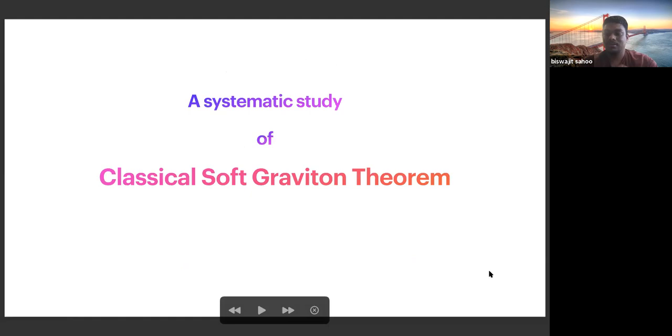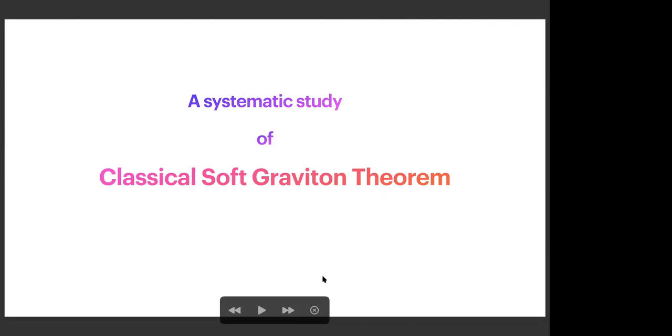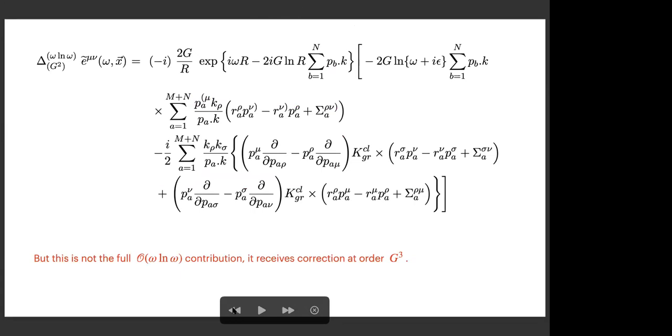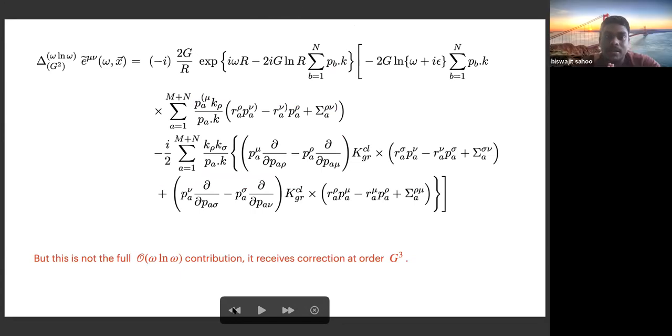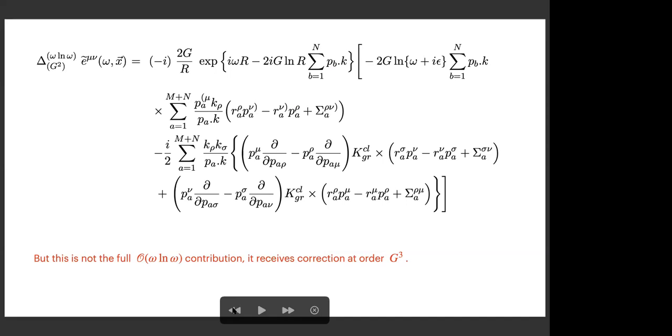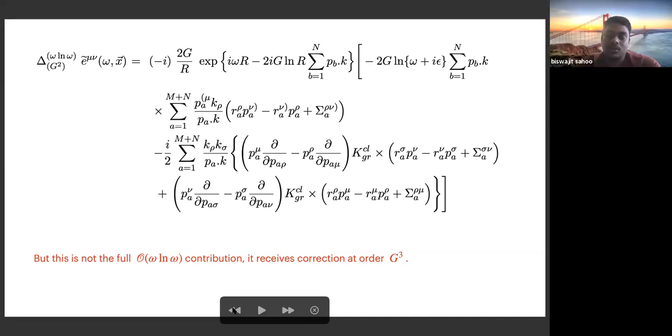So is there any question up to now? So Vishwajit, just to clarify, the omega log omega spin dependent piece is universal, is that? No, it's not universal. In a sense, we can only determine the order g square piece, but not the order g cube piece. And the order g cube piece also has contributions, because if there is omega log omega whole square, then this log omega scale can contribute to omega log omega. So this is not completely fixed.